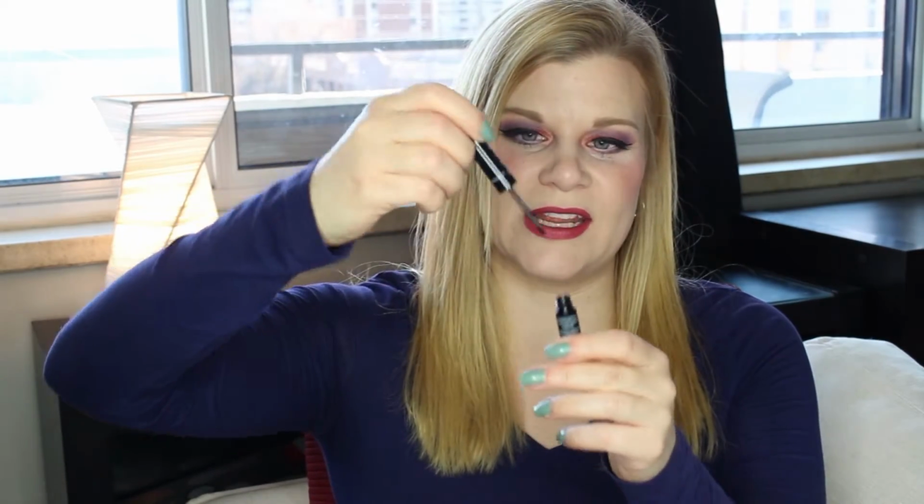Next up is their Super Precise Eyeliner. This is long lasting and waterproof, which I always appreciate, waterproof claims in a liquid liner. I've never really understood the point in an eyeliner in general, liquid or not, being not waterproof. I mean, it's so close to your eyes. Anyway, this one has a really skinny tip to it. It is a brush tip, but it's also dip pot style. So if you are a fan of that, this is something to look out for. And this one is $3.99.